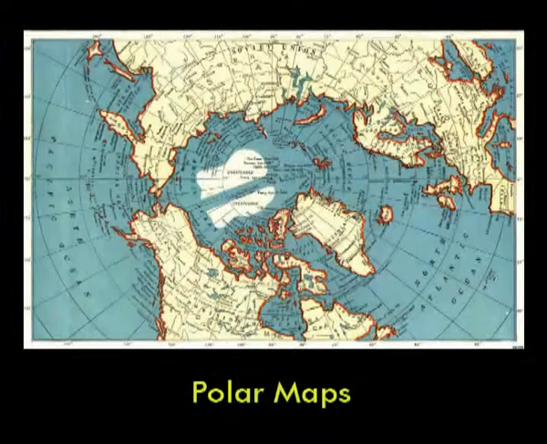When the line of travel passes through the pole, directions cannot be shown on a compass rose. Valuable for polar, air and oceanic navigation. Example, polar maps. North or south pole in center of map and is used in air navigation.